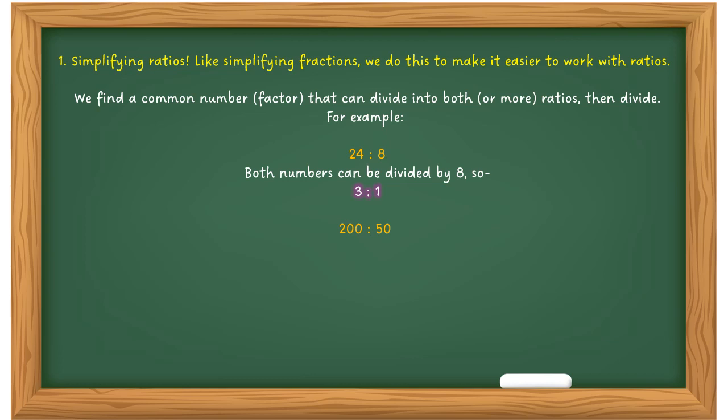200 to 500, if you remember your fractions, for every 0 on the left you can knock 1 off on the right. And you can see that immediately takes you down to 20 to 50, and again you can see both numbers can be divided by 5, so you end up with a ratio of 4 to 1. Another thing you can do is quickly see if this right hand number can divide into 49, and you see it can. 7 sevens are 49, so you can simplify it right down to 7 to 1. And that's how you simplify ratios, just the same as fractions.